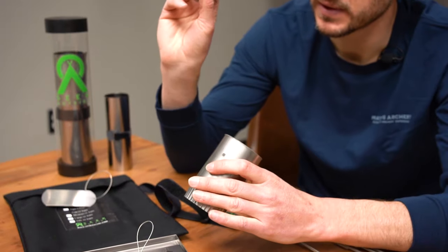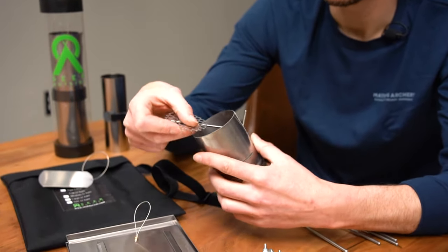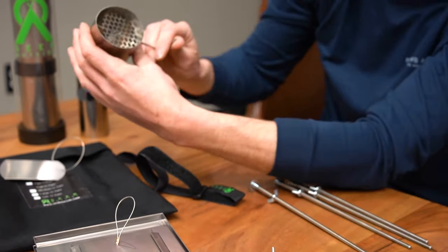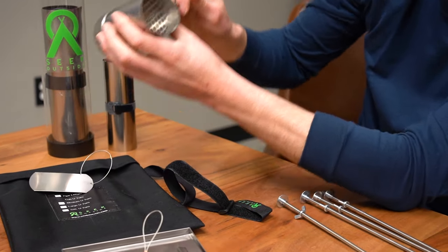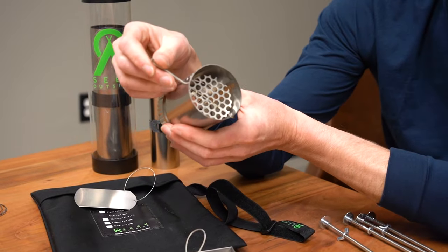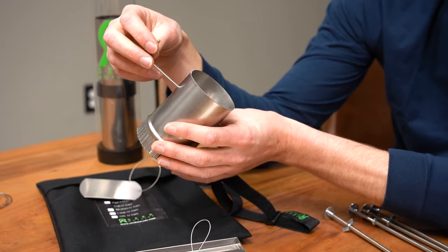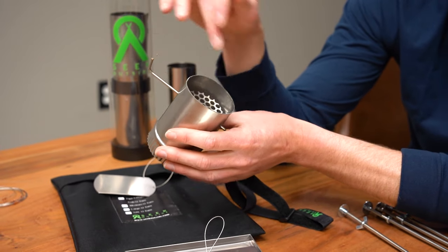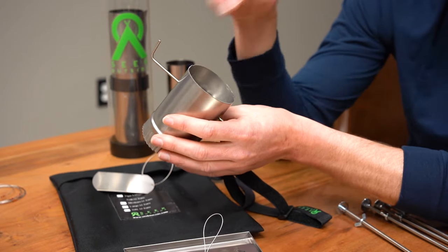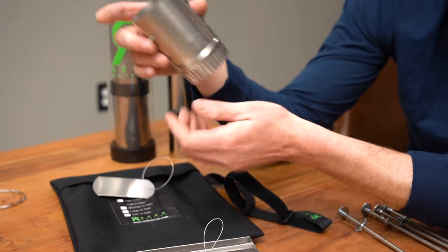That's one of the first things I typically do. You just take the end here, stick it down through that, pull it through, and at that point you just kind of pull the whole thing, slide the actual little pointy end down here towards the bottom and just pop that in. You can see how that installs pretty easy. That spark arrestor turns so that if you get any junk built up on that you can just simply dump that out and turn it back, so you can catch any creosote or anything as it goes through.